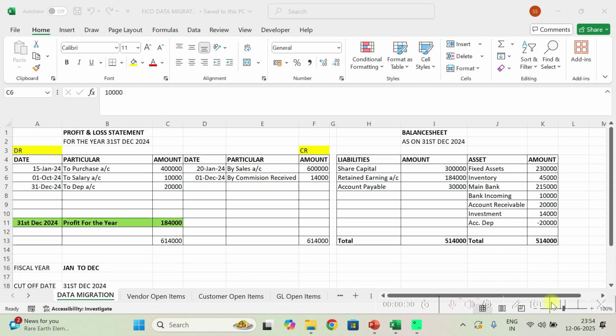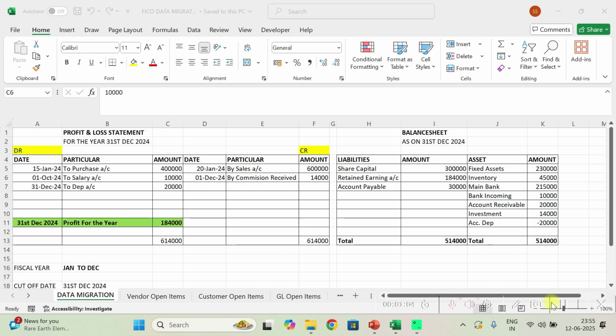Whenever you do the migration of any client, you have to take a very important decision, that is when your business is planning to go live, either in the beginning of the fiscal year or in the middle of the fiscal year, because based on this your whole data migration approach will be different.